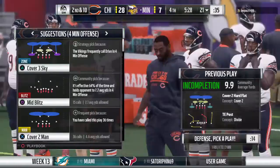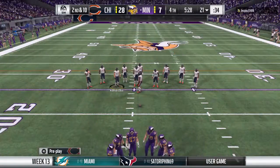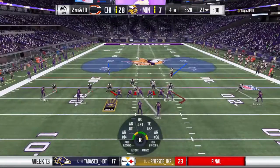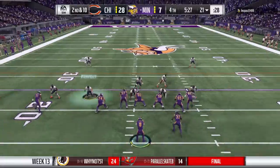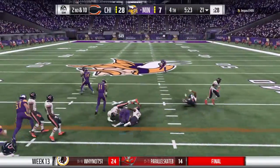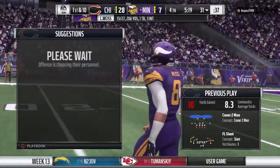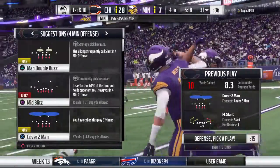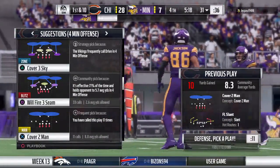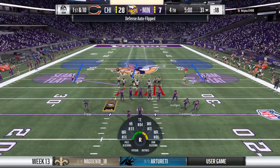Another wayward pass. You know, things started out poorly in this game, and to be frank, they just really haven't gotten much better. And all that does is embolden a secondary. They feel good about what's going on, and they just play better and better. Back to throw now on 2nd and 10. Got his man complete over the middle. It's Jackson. And he's going to get this one across the 30-yard line. It's a 10-yard pickup, and it moves the chains. So the offense has it 1st and 10.